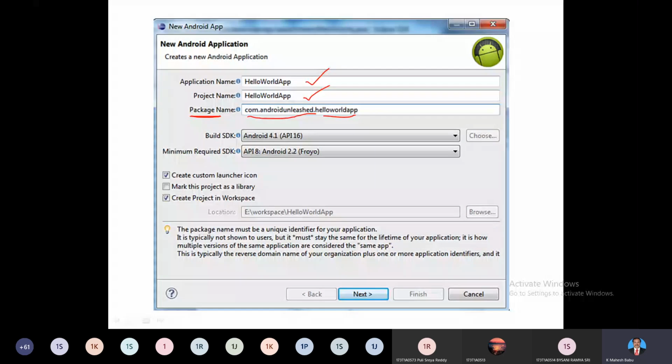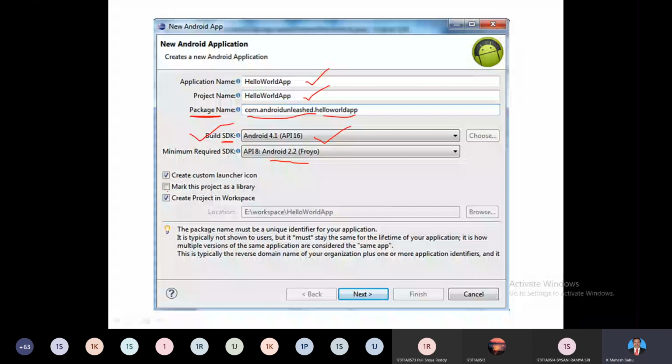And next we need to choose the build SDK. So what sort of software development kit you are using here, whether you are using 4.1 or 5.1, whatever it is, you try to mention the appropriate SDK for this particular project. So click this drop down box, you can find many more versions of APIs and Android versions. So try to choose the appropriate one and enable that one. So automatically it shows the minimum required SDK of that particular thing, right? So this is a scenario we need to update here, right?